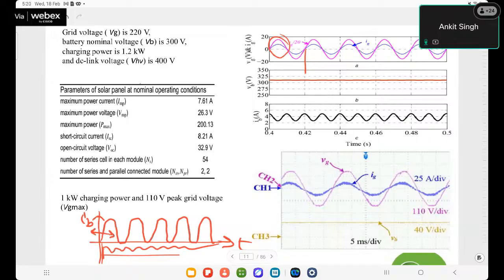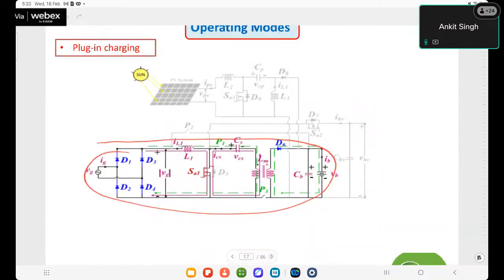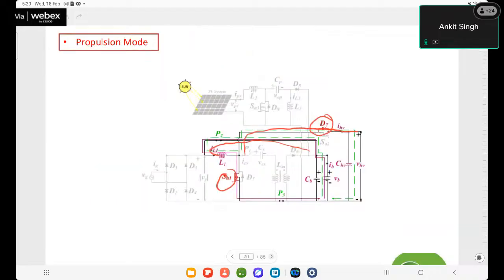If there is a lead acid battery, we do not have to worry much, because a lead acid battery has, as I told, a rugged behavior, so it can absorb the high low frequency ripple. But in the case of a lithium ion battery, we have to take care of it. So this is for all the single stage single phase systems.